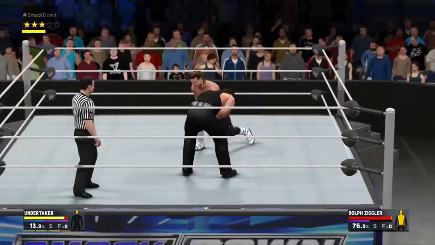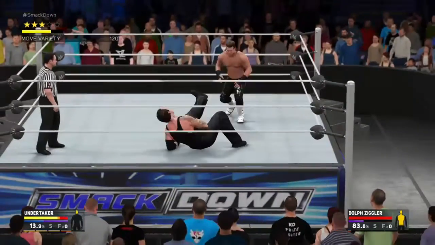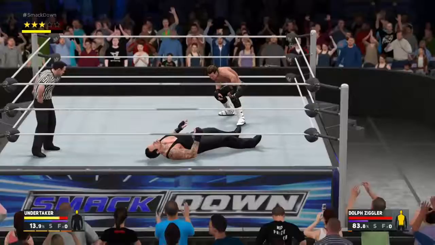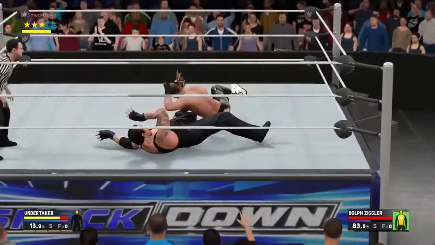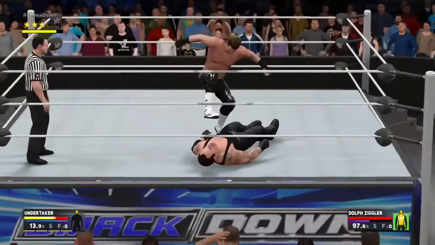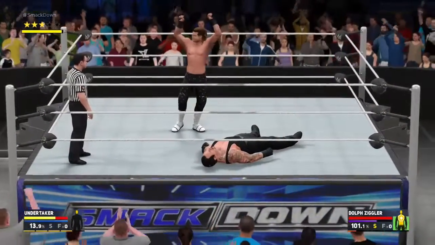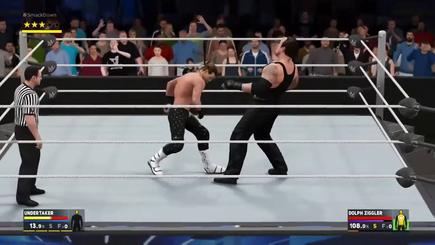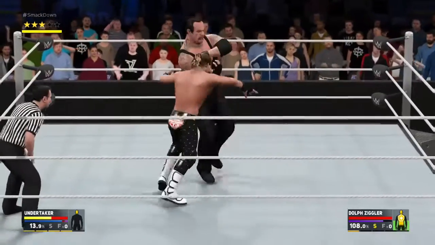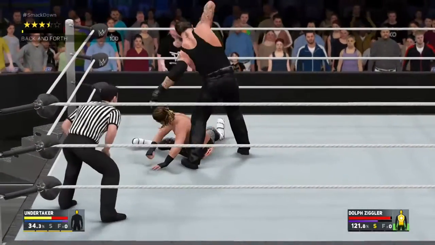And now Ziggler fighting back. How can he? He just took a tombstone by the Undertaker. And now he's got to catch his breath for a minute. And continuing the attack on the leg. That is pretty smart with a big man like the Undertaker. And now gloating because he kicked out of the tombstone. Not many people have done that. There's only been like 7 or 8 people that have kicked out of the tombstone.